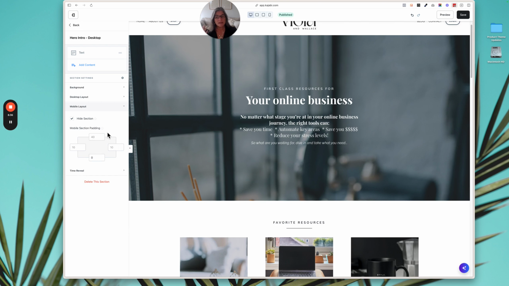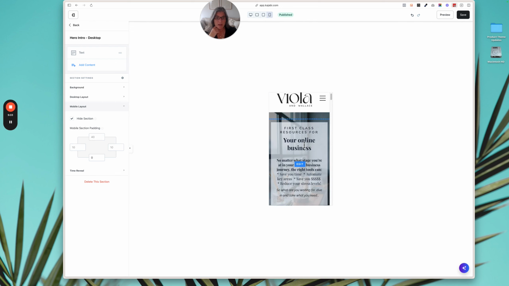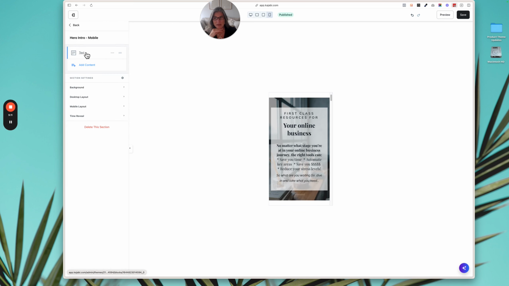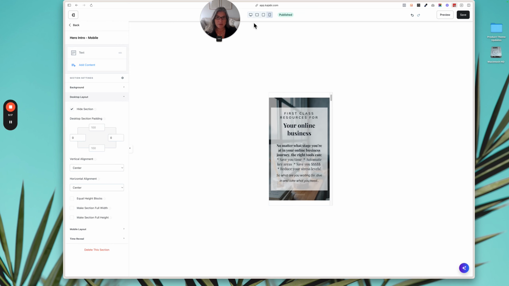Mobile layout, you may decide that the layout that you've just created in this section is going to look great on desktops and maybe iPads, but it's going to look bad on mobile. So you have the option to hide it and then go and create your own separate mobile section as well. And then same thing, you can control the padding for the mobile section. So if I was to drop down into mobile, we can see that we have a completely different look for the mobile, and it's because I've hidden this section and used another one in here. So here is my hero for my mobile, but if I pop into my desktop, we can see that it's hidden on the desktop. So that's another trick that you can do as well.